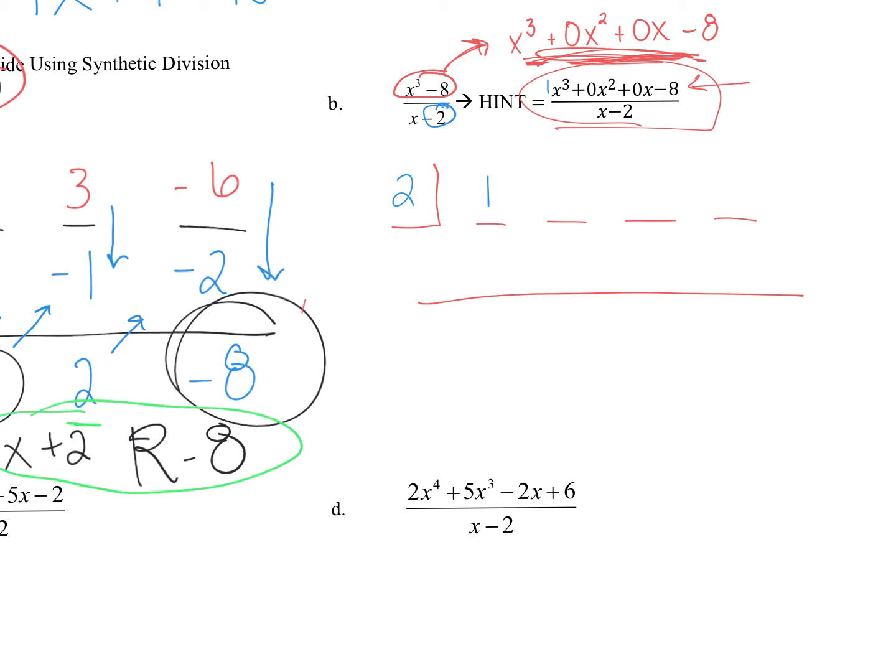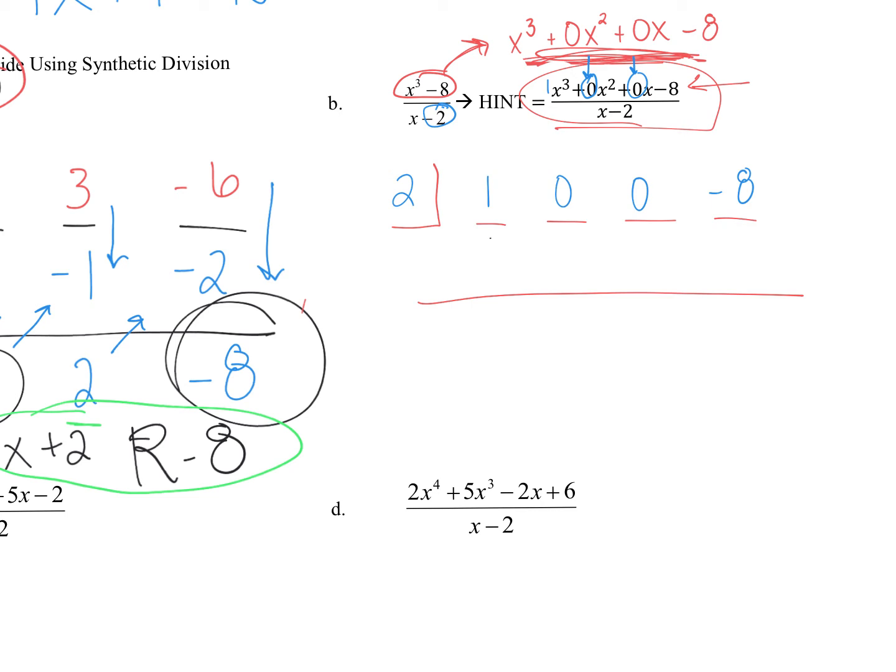Okay? Now is where my placeholders are coming into place. This is my placeholder. So my next term is a 0. My term after that is just a 0 because those are placeholders. When we have terms missing, you need to have a placeholder put into place, okay? And then my last term would just be a -8, okay? And now we're gonna do the same thing, but nothing's changing just because we put placeholders in. We're gonna do the same type of operation.